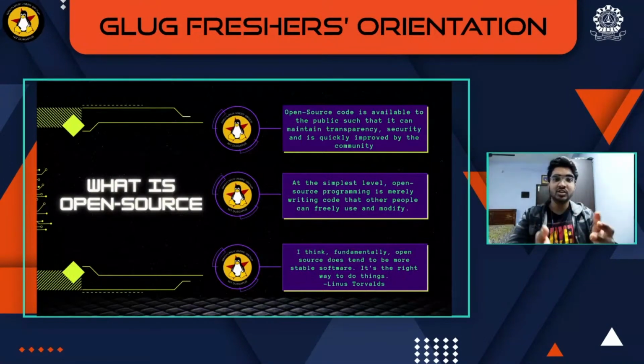So, any discussion about GLUG is futile without understanding what exactly is open source, right? If any of you know, you can comment down below in the comment section. But open source is code which a person develops and then releases the source code for the common public to view, edit, and work upon themselves, right? An example of an open source software, apart from Linux, will be OBS, the utility which I'm using right now to stream my video to you.